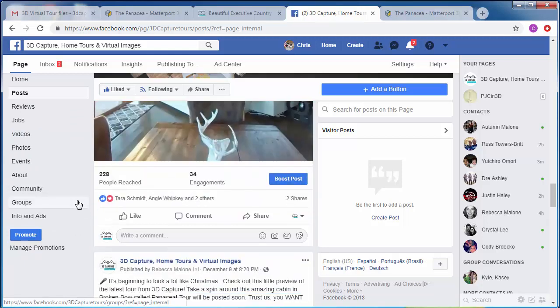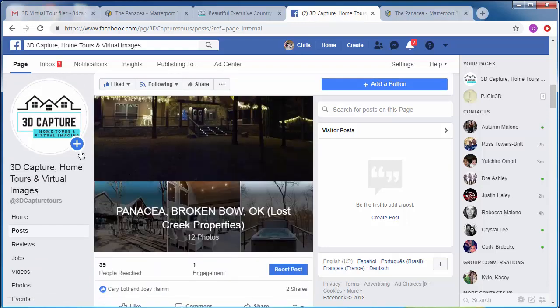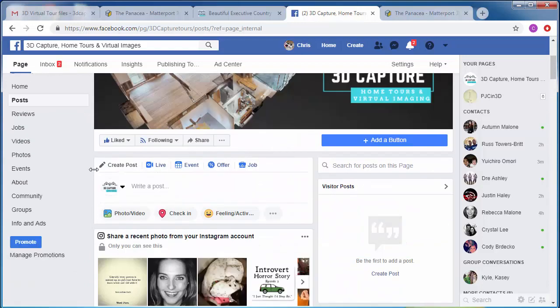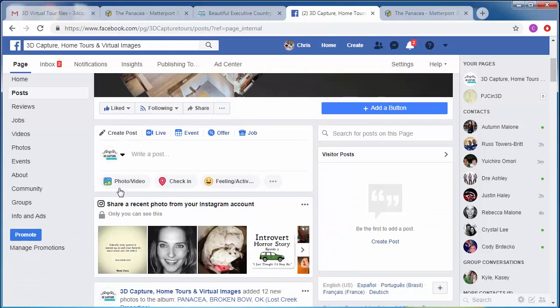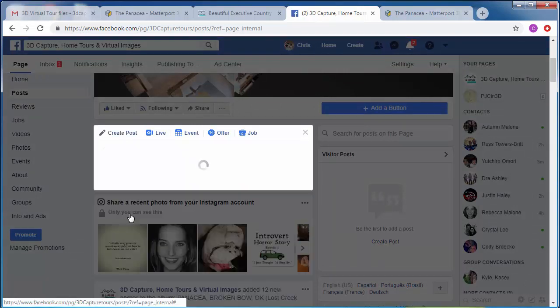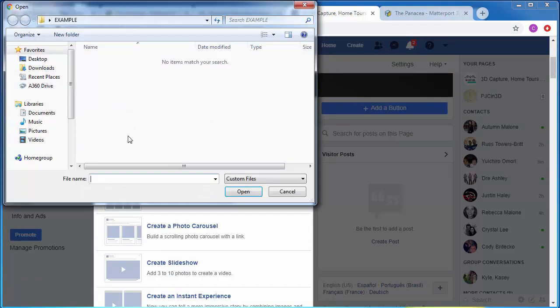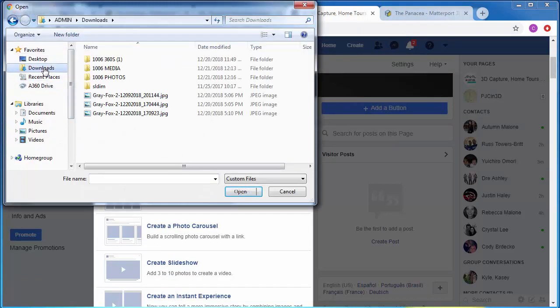That's what I was talking about with the media file. As an example, if I'm going to do a post, I'll say photo video, and it's going to ask what you want to do. I can say I need to upload photos or videos, and then I need to go find that media.